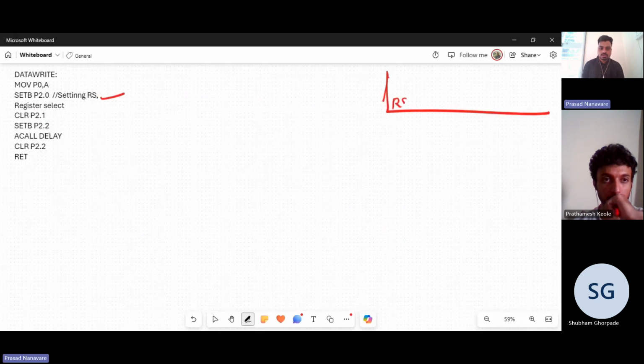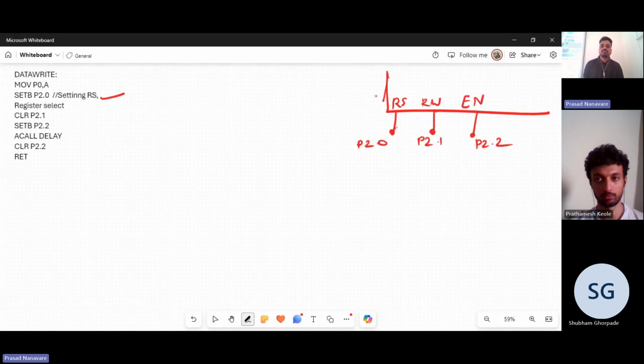RS, RW and enable are port 2.0, port 2.1, port 2.2. So now what is port 2.1? RW. Here with RW we select the read or write mode.